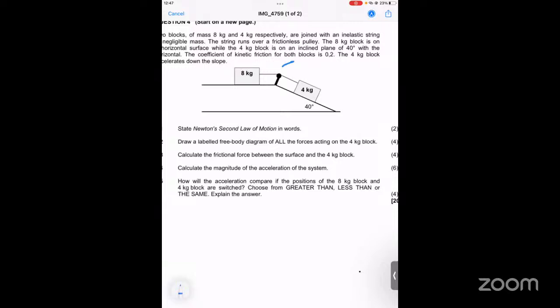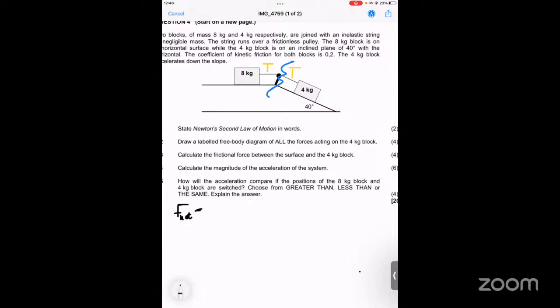Do you know that if we cut that system there, we end up having tension there, and also these tensions are the same? The only difference is that they act in opposite directions, but the value of the tension is the same. Do you agree? Yes, sir. So if you always cut them and you deal with them individually, it makes it very much easier. For example, we can start with F net just on the 8 kg.